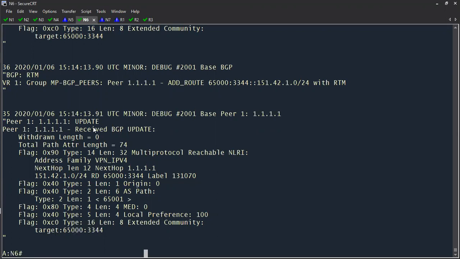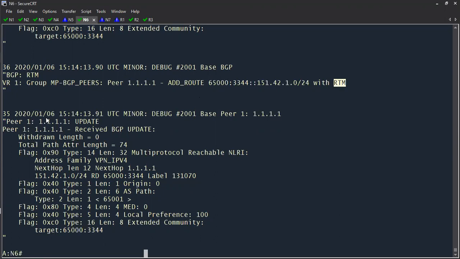And after router N6 receives this update, it processes the update, then adds that VPN-v4 prefix to its own BGP VPN table with the route table manager.